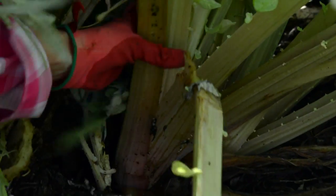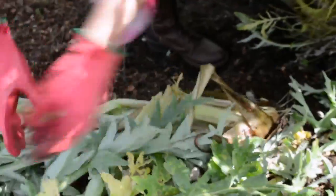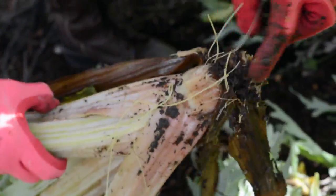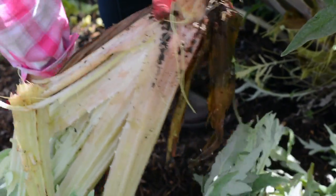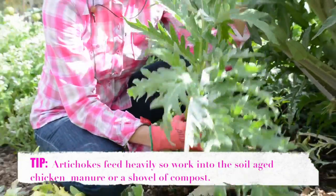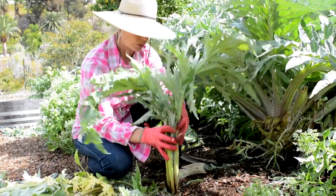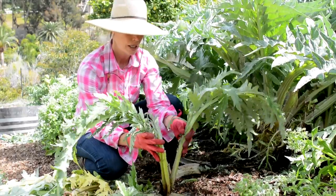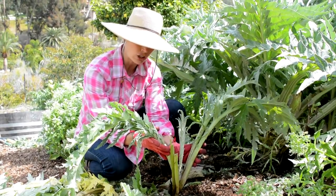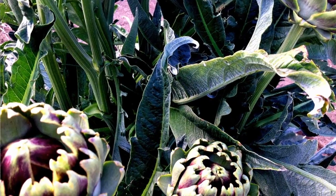All of these additional shoots need to come out. See — when you take it out like this, you can see the base, and there are little roots here. You put that in good composted soil and you'll have another plant. This is a perfect example of a sucker from the main plant. Once you plant it, the outer leaves will wither and die — you'll think it died — but wait a couple of weeks and the green in the center will start growing and thriving. You'll have another artichoke plant — tons of artichokes, so easy.